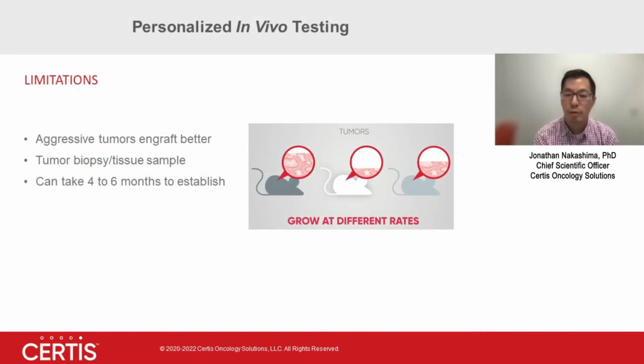Thank you, Dr. Singh. So by and large, the more aggressive tumors are the ones that take better. Usually stage 1, stage 2 tumors don't take very well. Conceptually, it makes sense. The more aggressive tumor it is, the more likely it's going to grow in a different animal. So there's that one limitation. The second one is that they call it the issue is tissue. Sometimes a lot of the biopsies we get are small fine needle aspirates or core needles, which we have been actually very successful in generating mouse models for. What we do is we implant it in different locations in the animal, not just subcutaneous, orthotopic, in the subrenal capsule or in the liver. And these type of environments help promote the growth of the tumor.